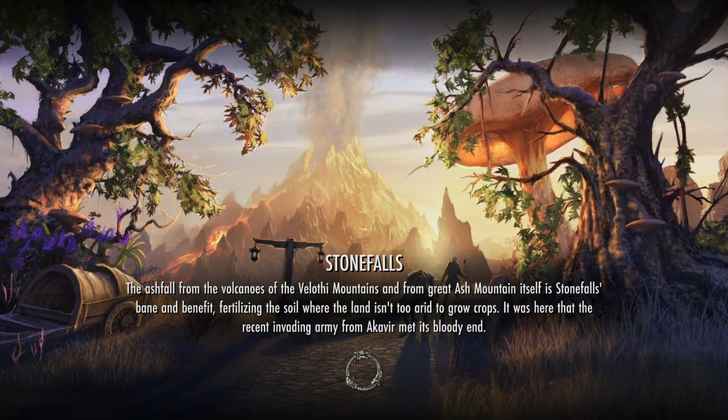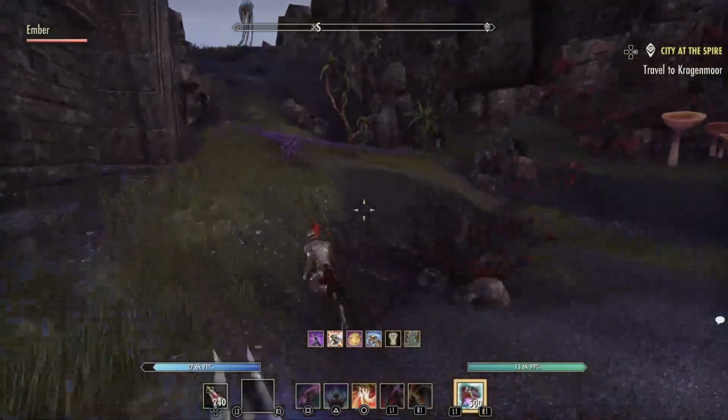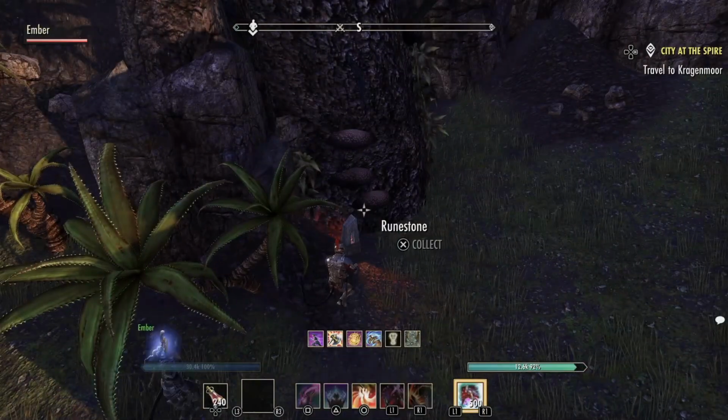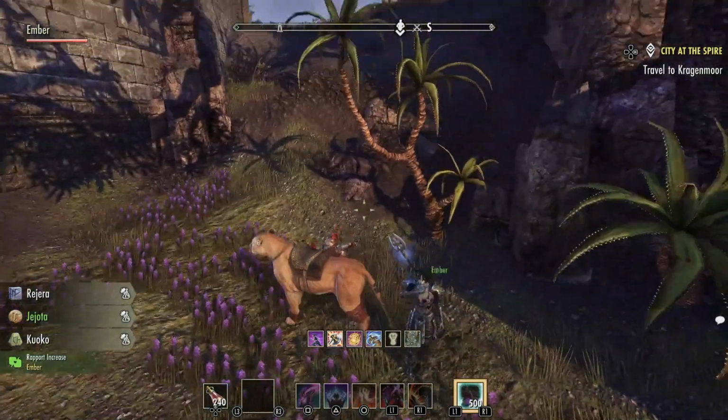Purples, well, I've seen some blues that I think are 1,000. And then purple, I've seen a few of those that I think are 1,000, but usually those are 1,500. So it just depends. And then obviously, like I said, the higher you level your Ledgerman, the higher quality items that you will end up finding.